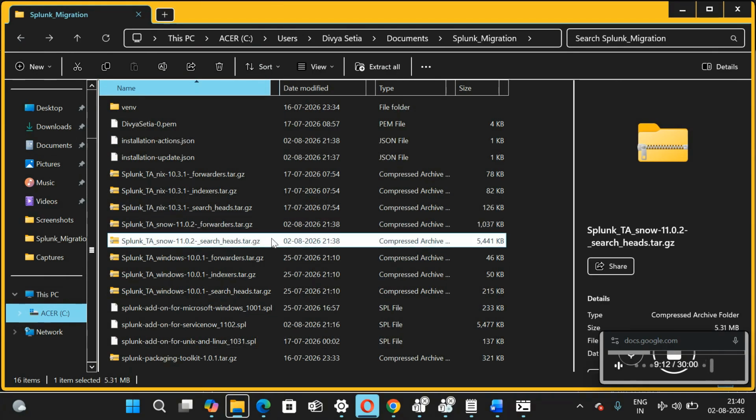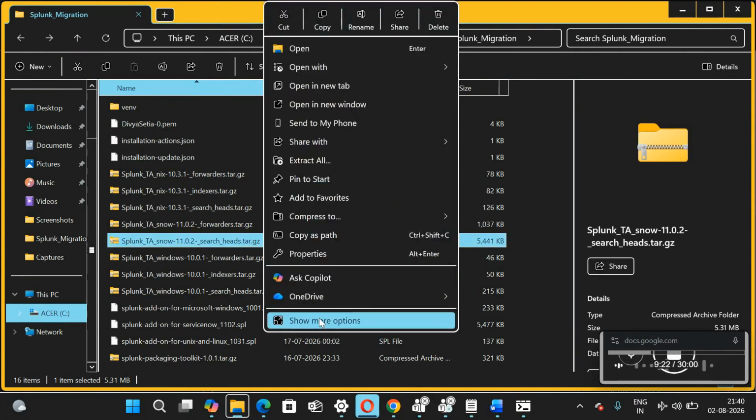Now if we need to deploy it on the search end, how are we going to do it? First we would need to put this package on the deployer. So let's do that.